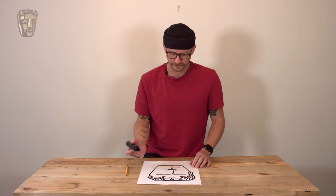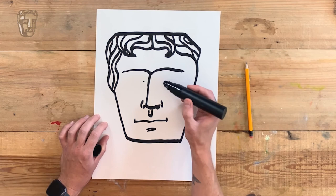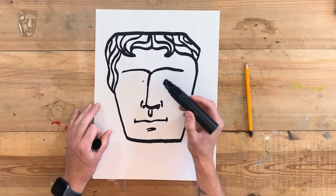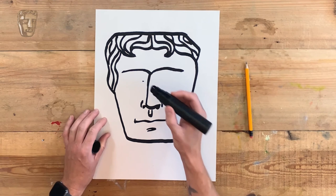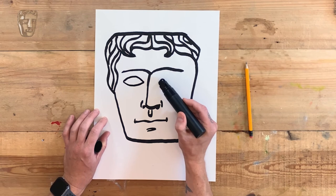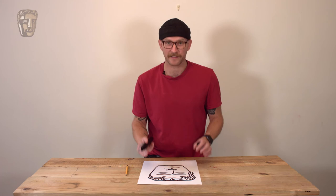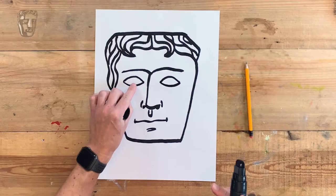Now for the eyes — just about there. I'll do a little dot just so I know where the level's going to be. Because the nose is turning slightly across to the left here, I'm going to do this one slightly closer in and that one slightly further out so they're centered in the face. Let's get that eye shape — it's like a leaf on its side. And then on the other side as well. It's not looking bad, is it? So that's the basic outline. Now the thing about the BAFTA mask is it only has one eye that's cut through, so I'm not going to do any shading in here, but I am going to do some in this one so it looks full and it's actually part of the mask.